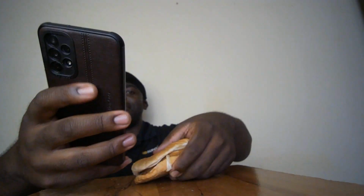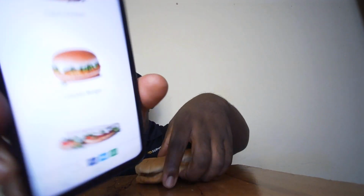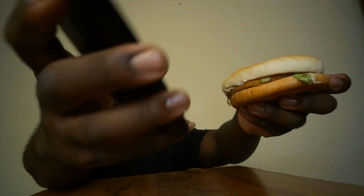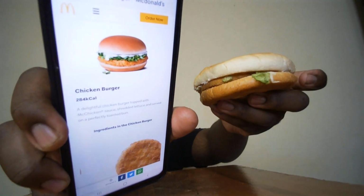So let's see how it's looking on the app. Then we're gonna review it and see how it tastes. But it doesn't look appetizing at all, bro. So here it is. Look at that, man. I mean, we always talk about how these things never look like the picture, but here it is. And then compare that with that. Doesn't look the same.